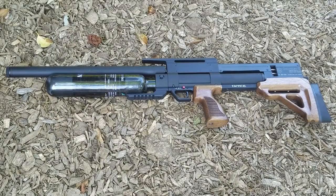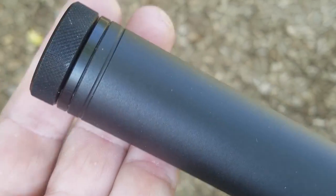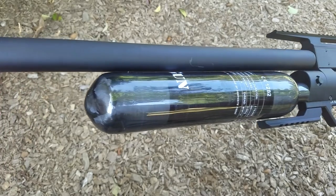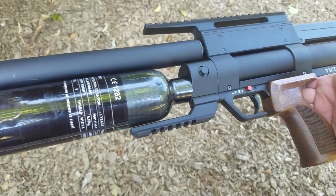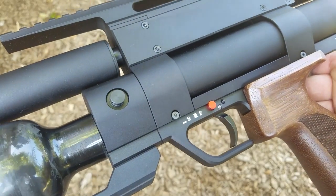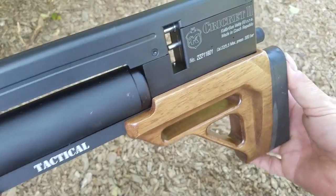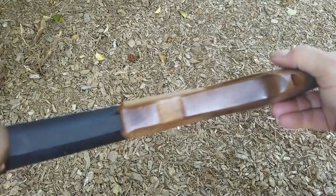This gun comes with a standard 1/2 UNF threaded shroud, so you can add any LDC you want on there. This gun does have the power to shoot slugs, as you guys will see. And you can dial it all the way down to shoot lightweight ammo like Crosman Premiers or some of your lighter JSP pellets. The safety button is actually made out of shiny red aluminum, so that's pretty cool. Of course, it has that beautiful KALIBRGUN furniture.